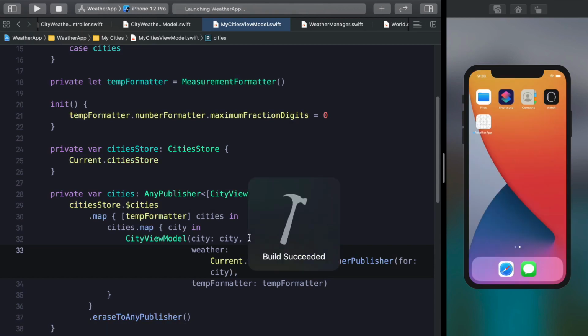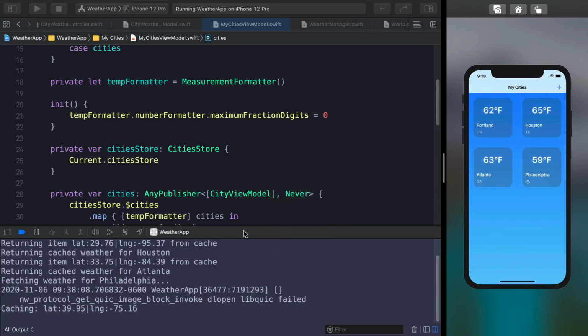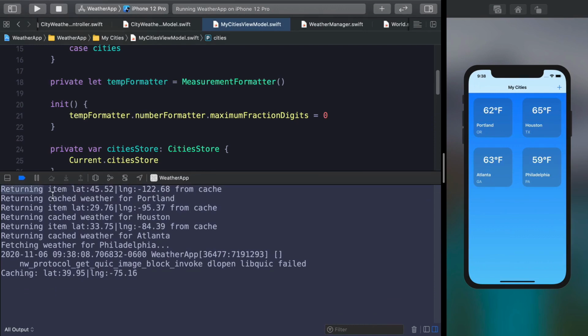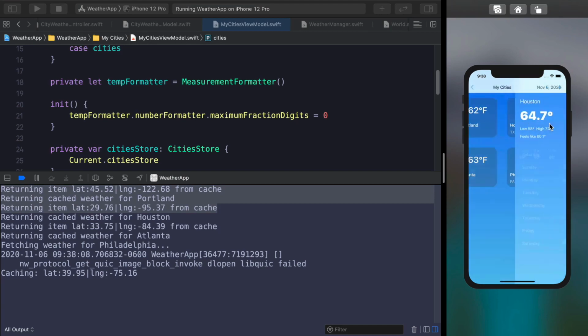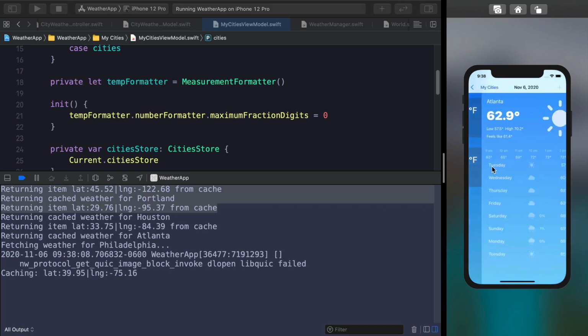So what's going to happen now is when I run this and we take a look at the results here, it starts fetching the weather for the items that it needs in here. It goes and gets them. Some of them are already cached, so it doesn't actually hit the API. And when I go load the data for that city, the data is already there. So it doesn't really matter which path we take. If it fetches the weather for this city on the My Cities screen or on the other screen, it can be anywhere in your app, as long as they all funnel through that same publisher, and then they'll all share the same results.